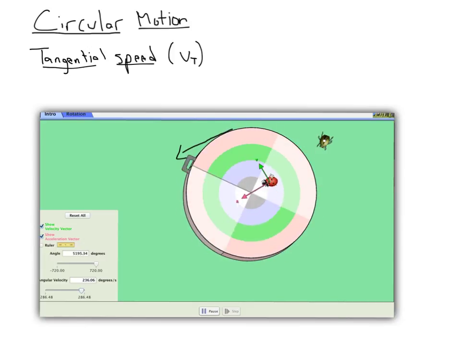Now, what I'm going to do now is I'm going to move the ladybug to the outside of the circle, and we see now, if I were to pause this video, we see now as she comes around the turn here, again her tangential speed is here tangent to the circle, but now it's a much greater speed. Why was it a smaller velocity or speed here than it was here? Well, her tangential speed is greater here on the outside of the circle because she's going to do one complete circle in the same amount of time no matter where she is on the record player, right?